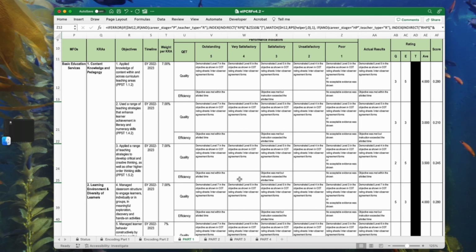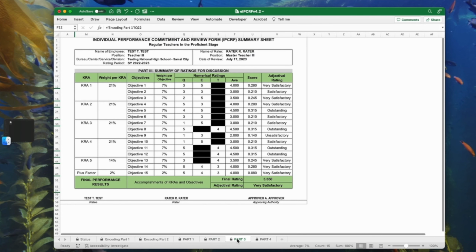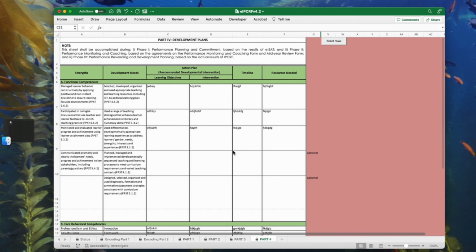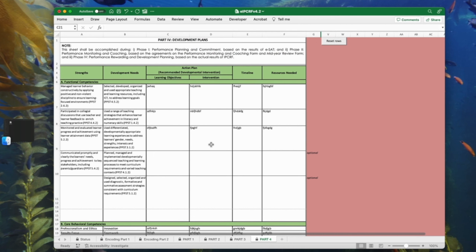But there's no need for that right now. Let's look at part 2, part 3, and part 4. If you look at the print preview, it looks like that. So everything seems to be in order.